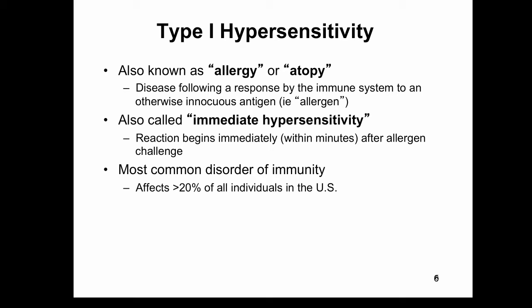Another way of thinking about type 1 hypersensitivity responses is that they're immediate hypersensitivity responses. And what that means is that the reaction occurs within minutes or sometimes even within seconds after allergen challenge. It's by far the most common disorder of immunity and is estimated to affect greater than 20% of all individuals in Western countries.